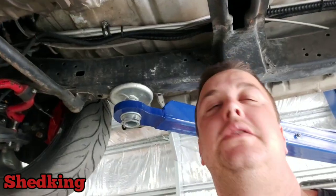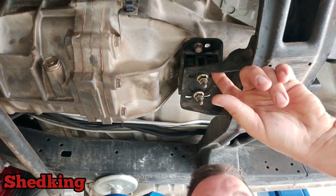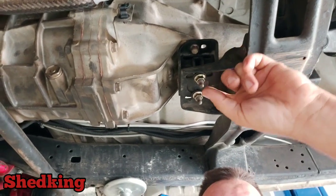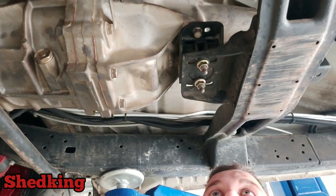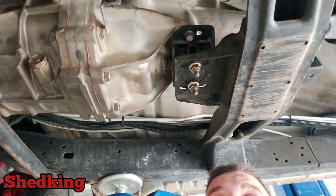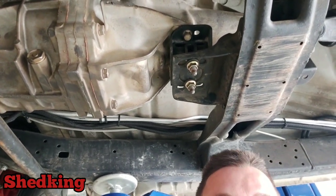A little something worth mentioning here, I forgot to add in my other video. So this is the factory W series gearbox mount. That's the original Toyota Hilux gearbox mount, and this is the AR5 gearbox mount. It just seems to line up quite well. There are 4 holes where the old gearbox used to mount to. I basically just had to drill this out to where it was meant to be, and that was it. It's that simple.